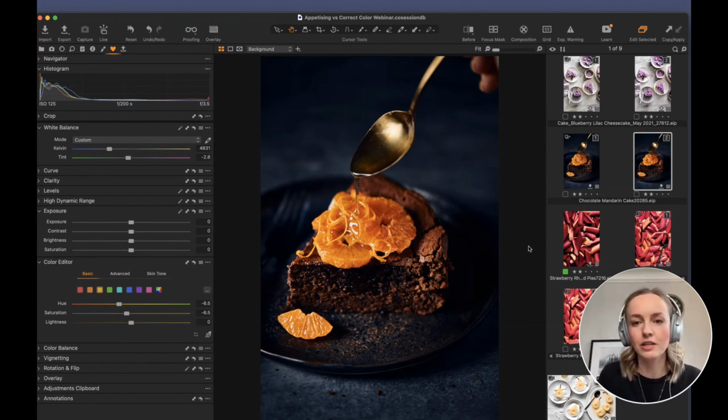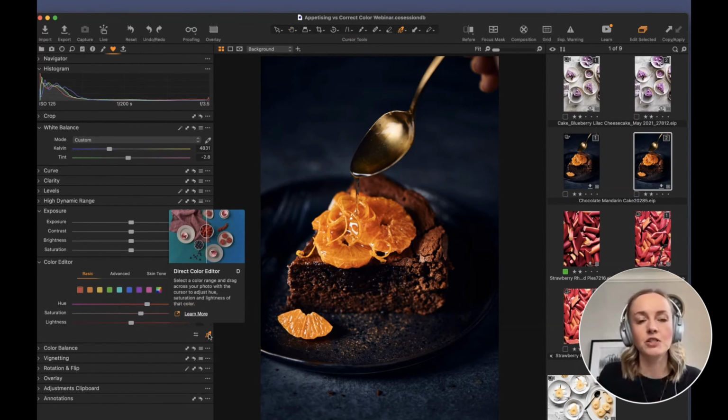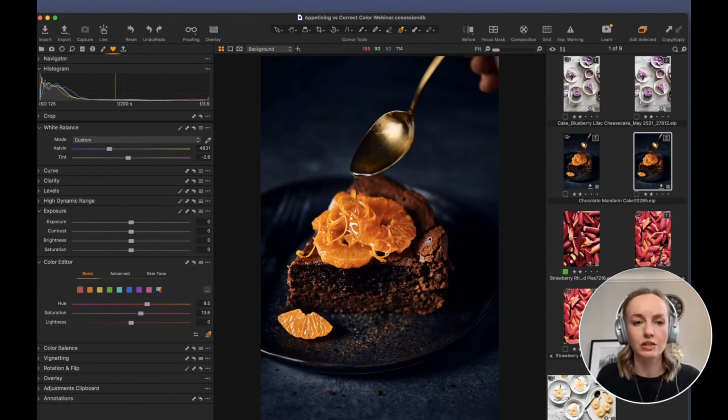Okay, so that's a little bit about how I would tackle something like a chocolate or a brown, and I think it's very surprising sometimes to see that we have those colors in there. One thing I would suggest to people as well, if they're unsure, if you come into the basic color editor and start to play around with the saturation, then you can start to see certain colors and what they're doing. If you're unfamiliar with this tool, we have this little picker down the bottom, so if I click on the chocolate here, it's going to help you see which colors we have, or the predominant color. So that's another way that you can use that tool if you aren't familiar with that little cursor tool that we have there.